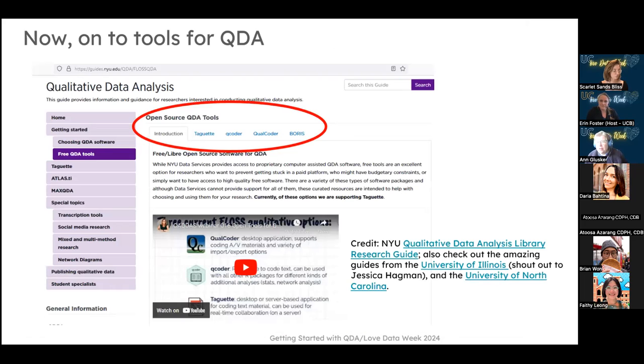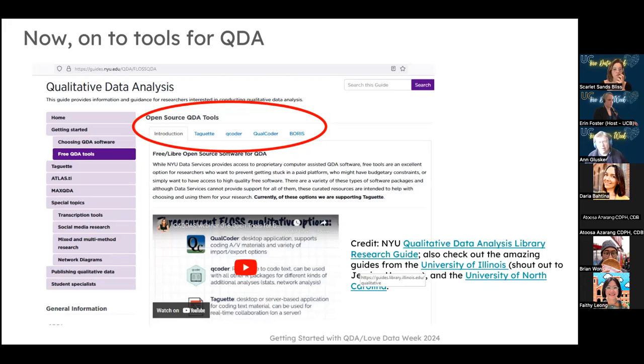So now I'm going to talk a little bit about the actual tools. There's a ton of open source qualitative data analysis, QDA tools. There'll be a slide later which has another big list of other things you can check out. The ones that tend to come up the most are Taguette, QCoder, QualCoder, and also QDA Lite, which I don't see here on this particular guide.